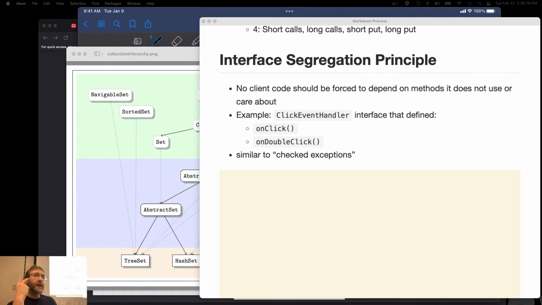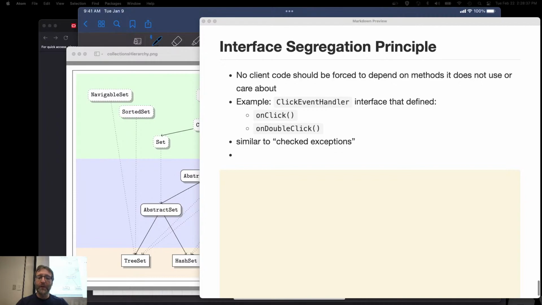Likewise, if I've defined two methods here and I only really want to implement one, then I'm forced to deal with some hackish way for the second one. Call the other function and conflate a click and a double click event, or throw an exception, or do something, right? I shouldn't be forced to do that. Forcing a user, that is a programmer, to do something or do something in a specific way is far less flexible.